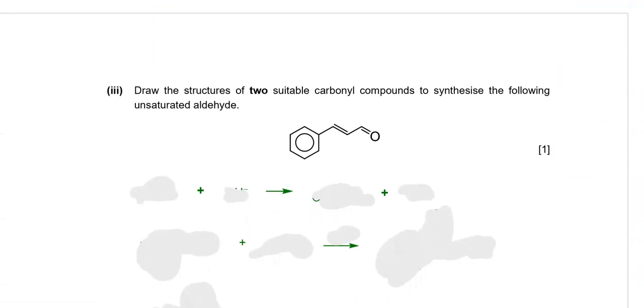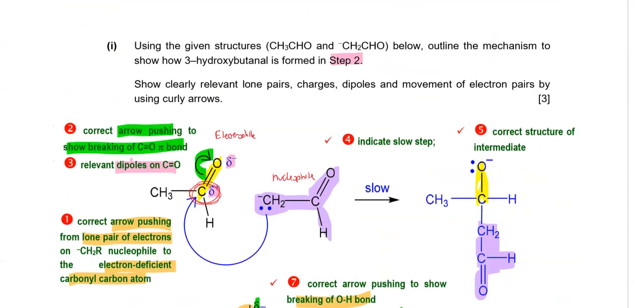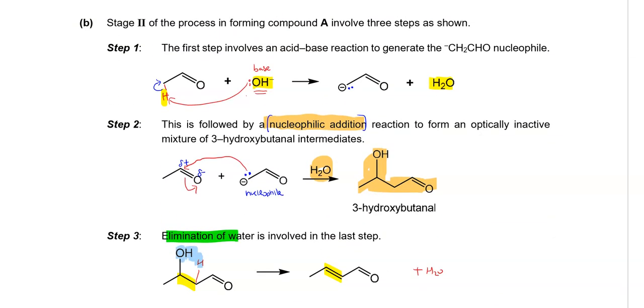And the last part, which is the more demanding application question, you're supposed to find a way to synthesize this carbonyl compound. So if you take a look at the pattern from the mechanism given earlier, if I mix two of the same aldehyde, I'll get this compound here. So you can see where the joining happens. The joining happens over here. This belongs to the CH, so let's do some color coding. This belongs to this part here, and then this one belongs to this other aldehyde, which is the electrophile.